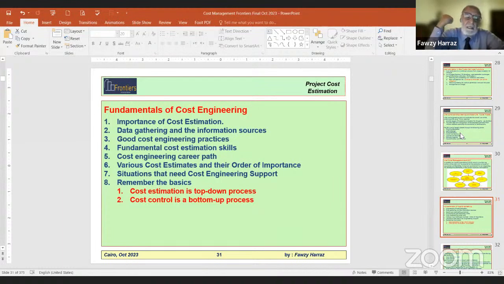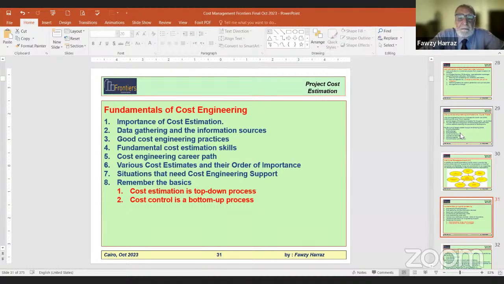We just clarified data gathering. We'll be talking to many people, many colleagues in the company, in the project management team, outside parties. We'll be talking to contractors, discussing what could be the rates for tunnel driving, for piling in water, and so on. So data gathering is very fundamental to the quality of the estimate. The more data and the more accurate data we get, the better the quality and accuracy of the estimate.